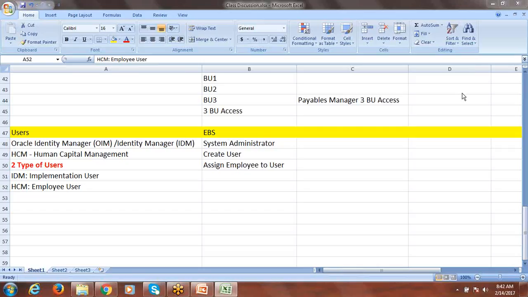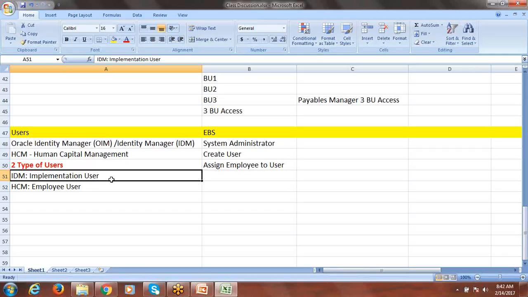But if some employee is working on the system, you should create the user from HCM only. That's it. It's at the very beginning, like implementation time only, that these IDM users will be used. Just consultants may have access to the system as IDM users, or else there could be some dummy definitions for the test and other environments. In production, normally they will just be acting as IDM users only.